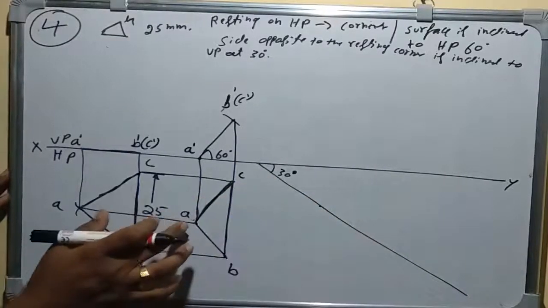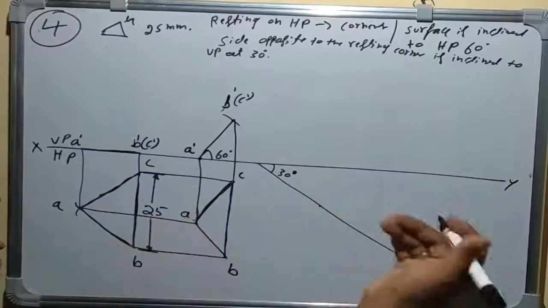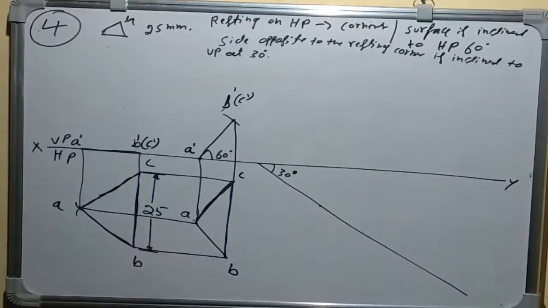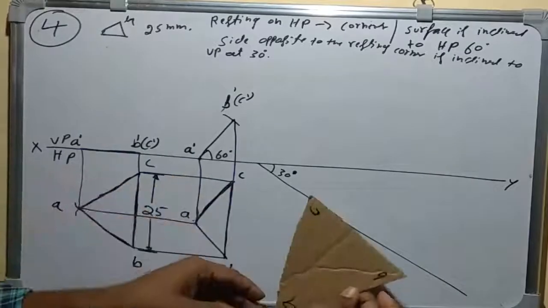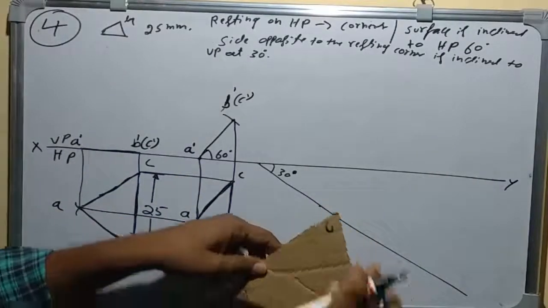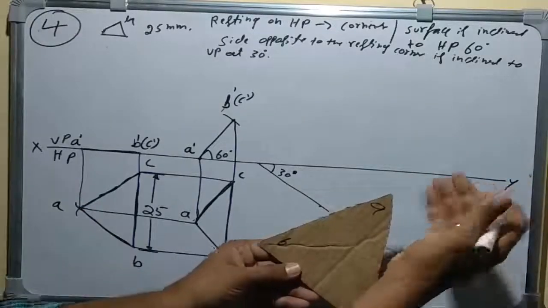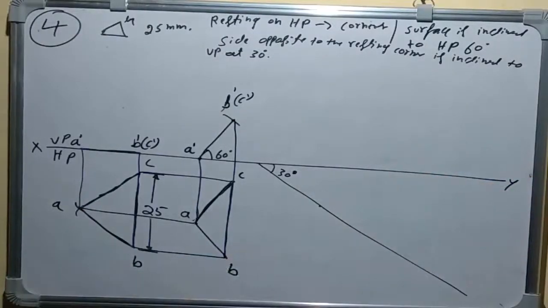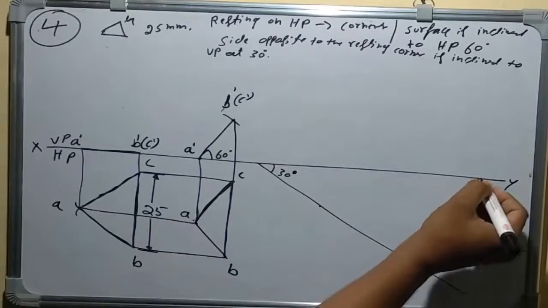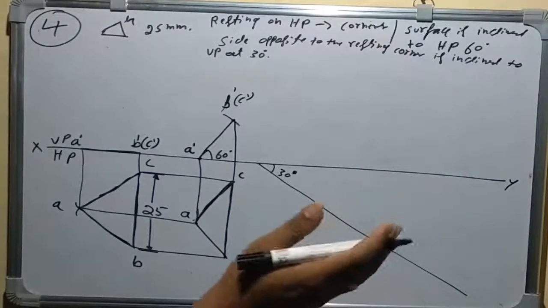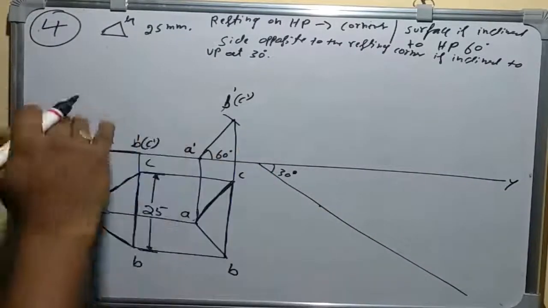This one either you can make A downside, either you can lift like this. So that means while taking from here, you can keep it like this, either A facing downside, or you can take it and place it like this, A facing upside. Any direction you can do it. On this 30 degree line also you can draw it from here also. So there is no restriction, you have to draw it from left to right, nothing like that.